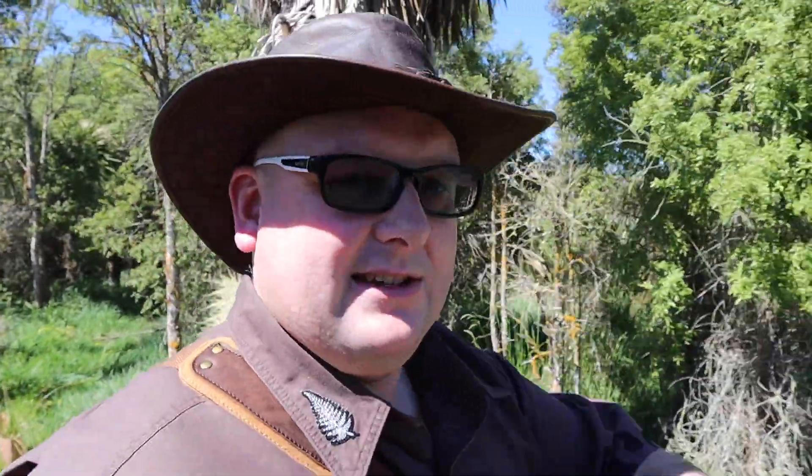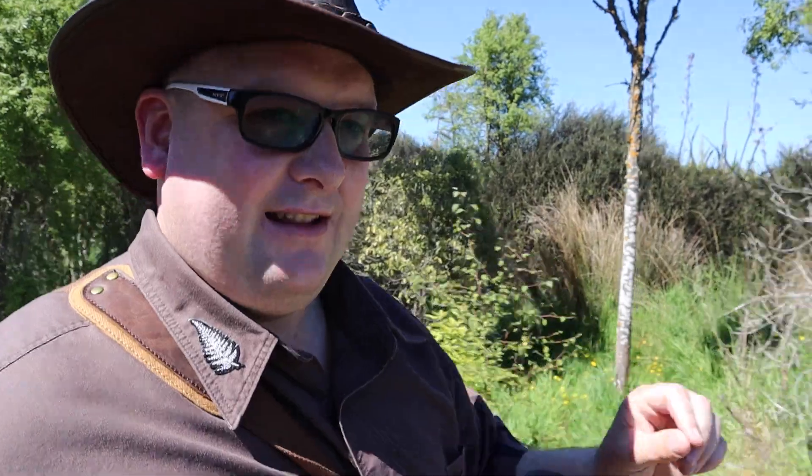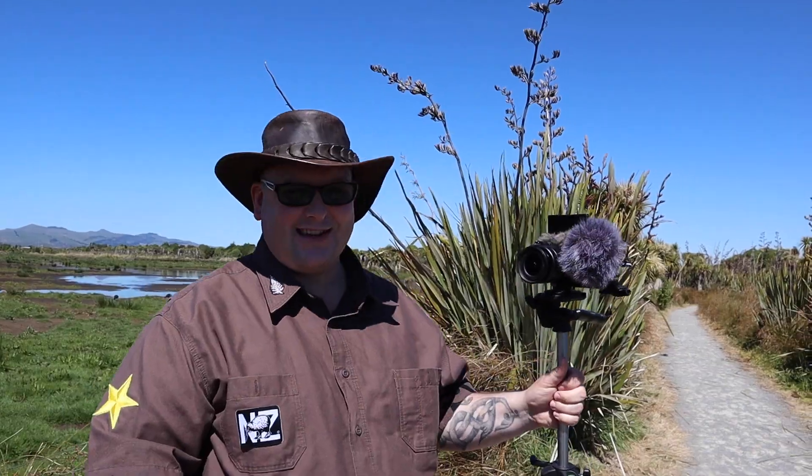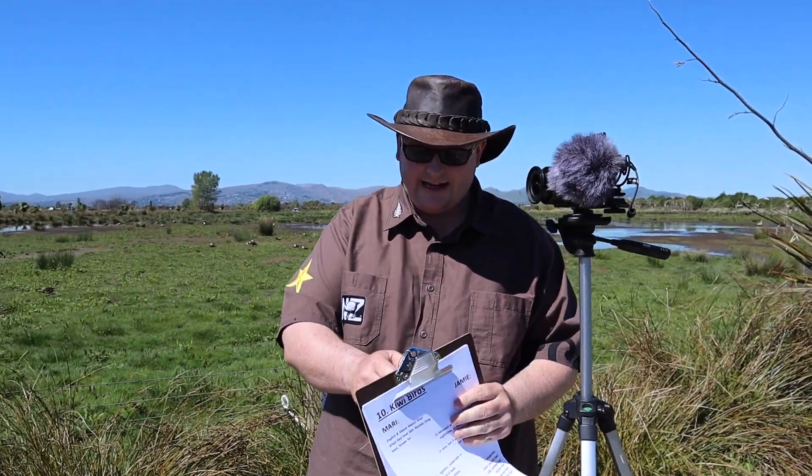What were you telling me about Christchurch? When I was a kid growing up, they told me that Christchurch was built on a swamp. Now if you've never been to a swamp or you don't really know what it looks like, you think to yourself, well what does that mean, a swamp? You know, Christchurch is a developed city — it looks like a developed city. What they mean is this place is a swamp. It's really a marshland though.